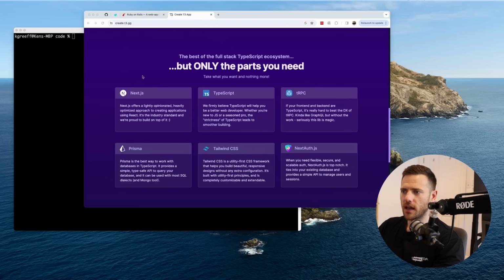All right, so starting from the top. In JavaScript land, or in the T3 stack, we use Next.js to render our front end, as well as render our APIs. So in Rails world, what we're going to be doing here is we are going to be using Rails, obviously, as our back end.